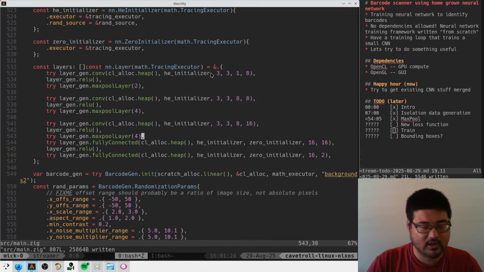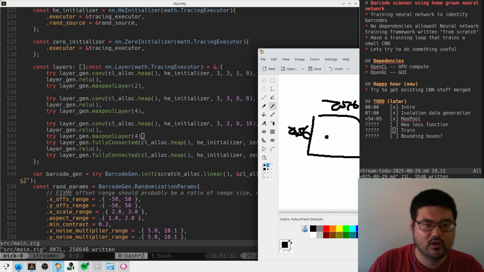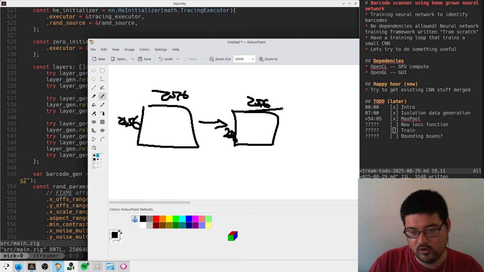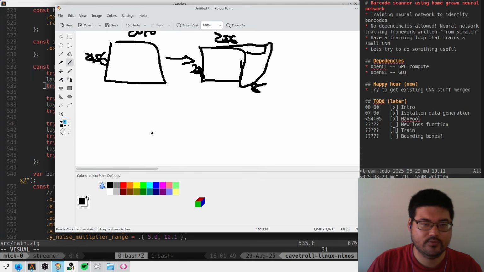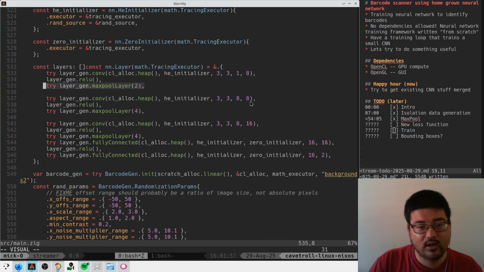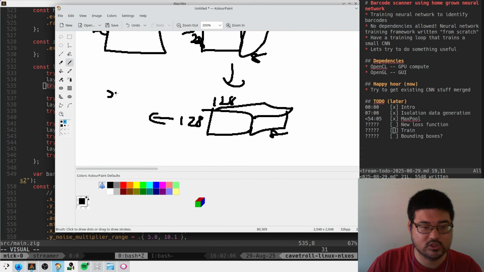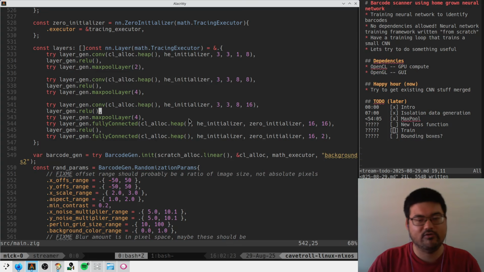Right, so what we're doing here is we start with 256 by 256 grayscale. Then we're turning this into 256 by 256 by 8. You know, we have 8 outputs here. Then we're going down immediately to 128 by 128 by 8 again. 8 depth. Then we're going from here down to 32 by 32 by 16 depth. So this is 16 deep now. And then from here, maybe we go straight to a linear layer.